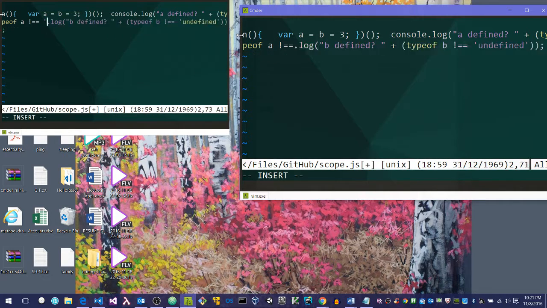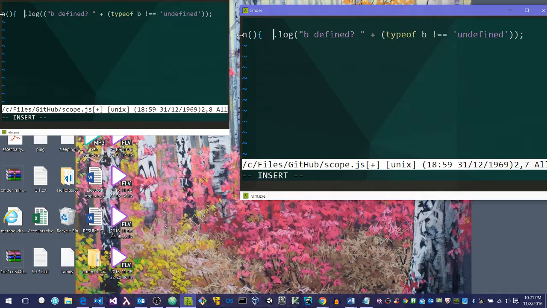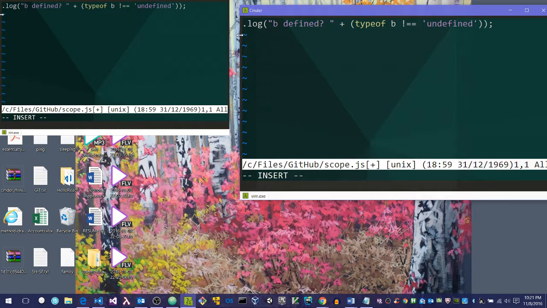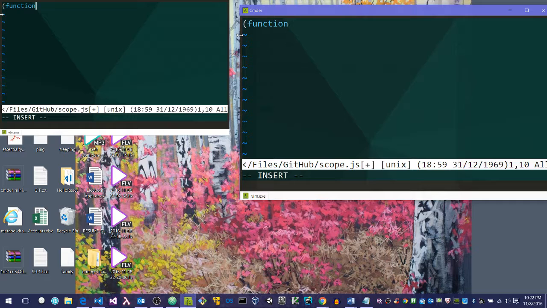Alright. Delete this and create a function. It's an immediately invoked function.